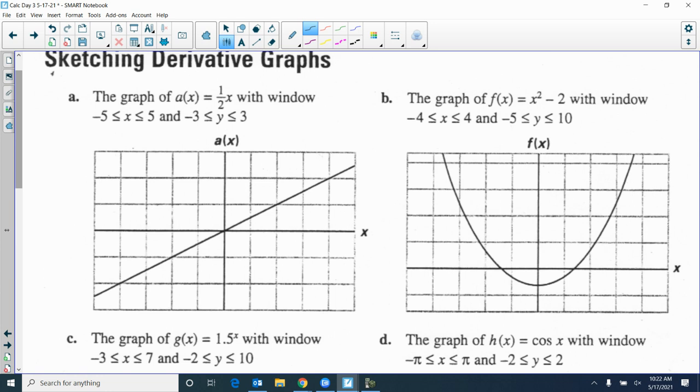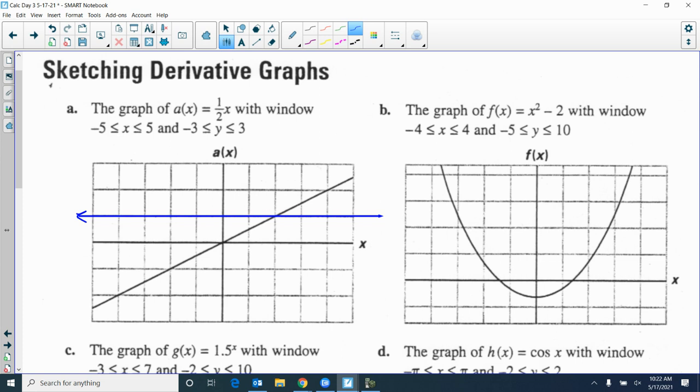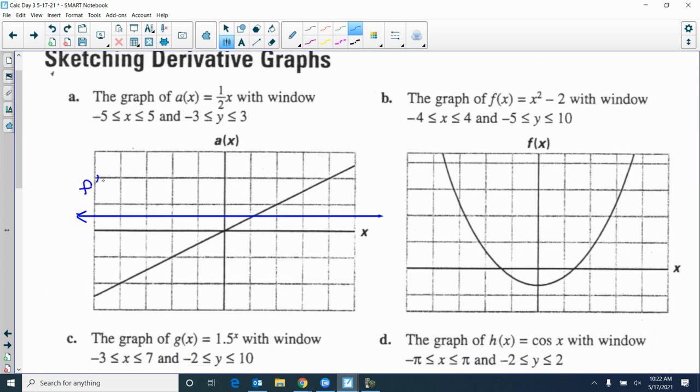Because what is the slope of this line? If you take a look, you go up 1 over 2, up 1 over 2. So that slope is 1/2. So the slope at any point is going to be 1/2. In this case, this one here would need to be exact. So that's going to be this horizontal line, f prime of x equals 1/2. You just got to understand that any point on that line has a slope of 1/2. It's not changing.